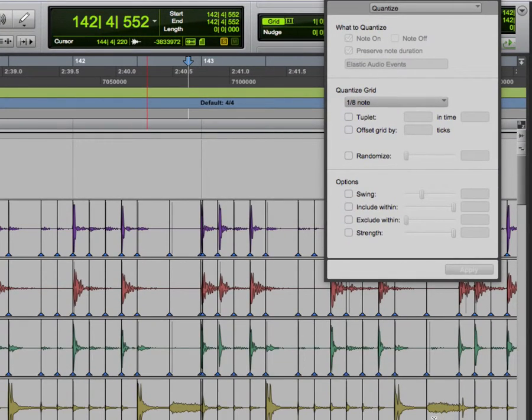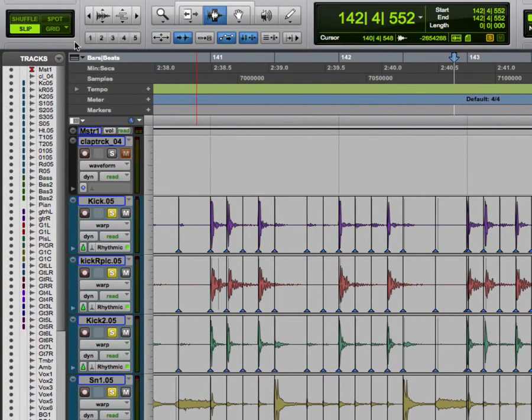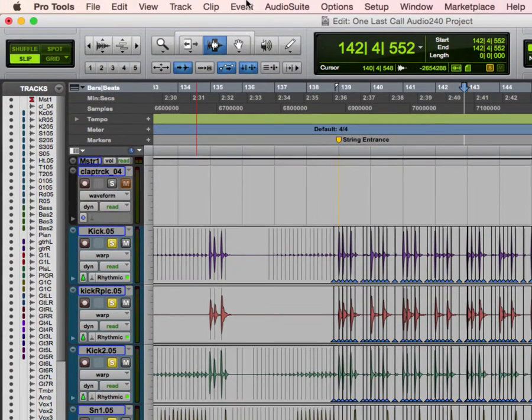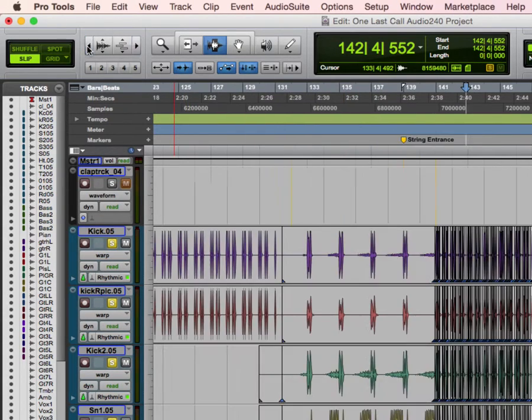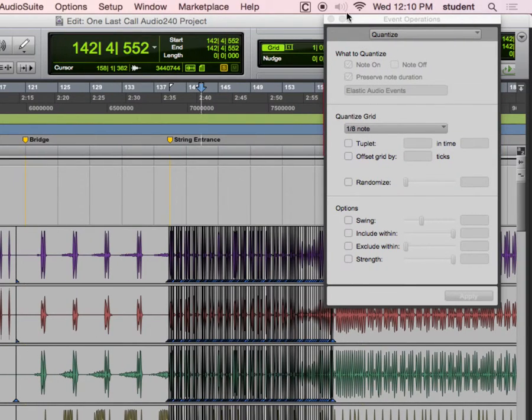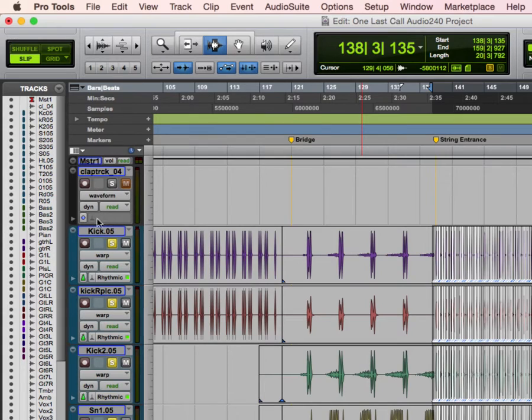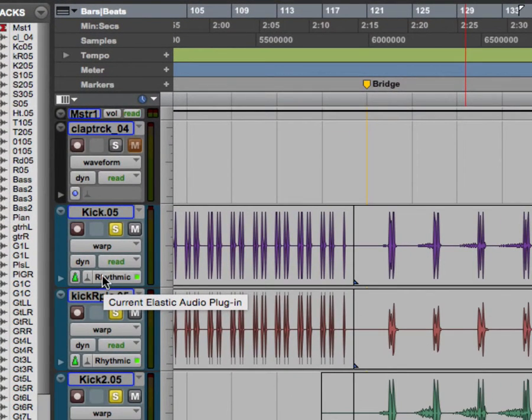While you write, the stuff you guys just missed: I just started going over quantizing using Elastic Audio. So basically, the smart way to do the quantization, it's still fast, but it's not just one click and you're done. It is to highlight the sections section by section. What I started with in this one was this bridge breakdown with the drums, and all I did was highlight. I have to still be in Elastic Audio and have a rhythmic plugin applied.